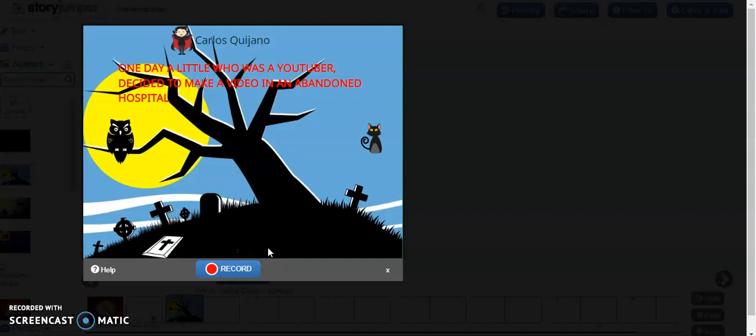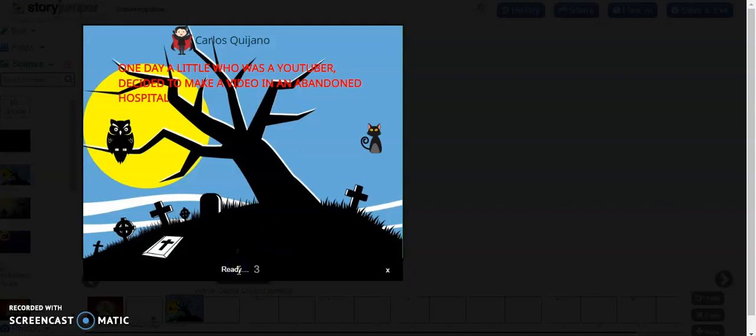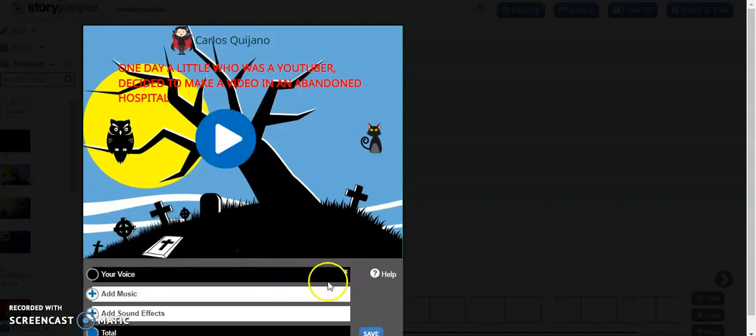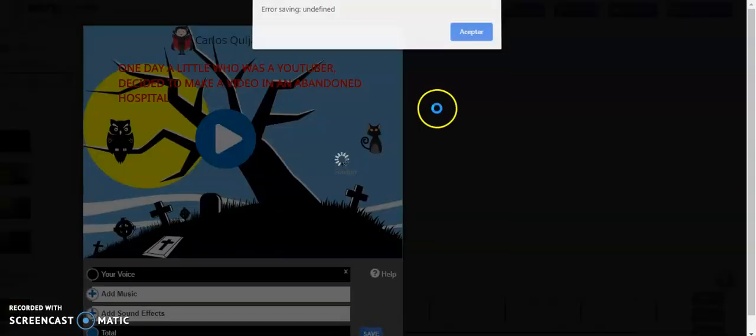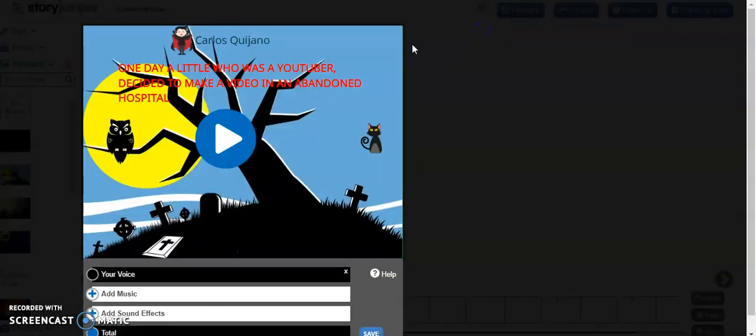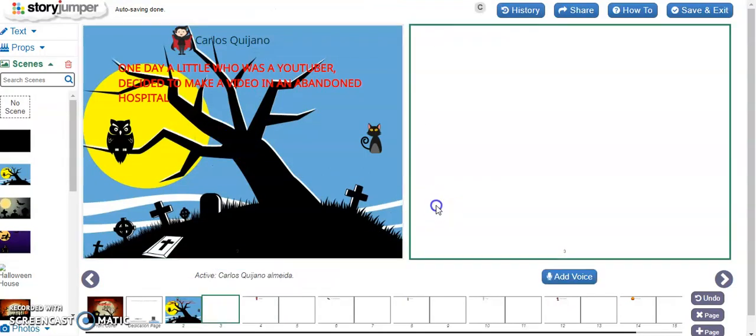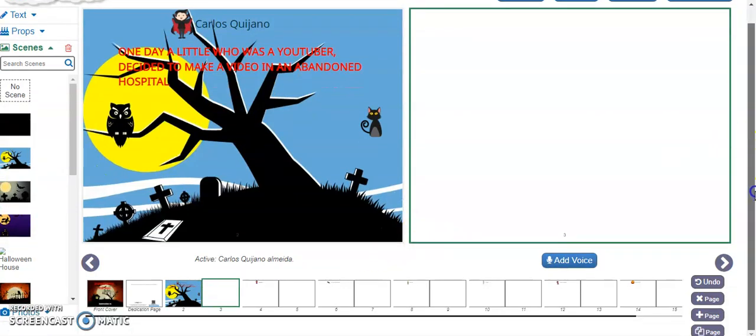Do it before you start recording all the text that you are going to have here and on the other page, please. So once you record this and save it, now there is an error today, so maybe it's the platform. There are some platform problems, but maybe you can start working on that.